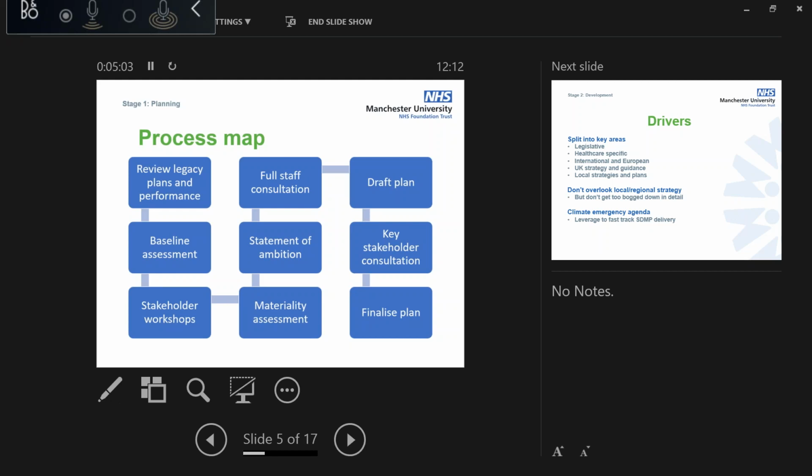So I will say that for us that process did take quite a long time. It was about 6 months from start to finish. It could of course be condensed for smaller organisations, and I think we did have the added complexities of the merger in there, and we were treading very carefully around making sure that we had everybody involved. So yes, it did take 6 months for us, but I wouldn't necessarily say it would take 6 months for everybody to do that.